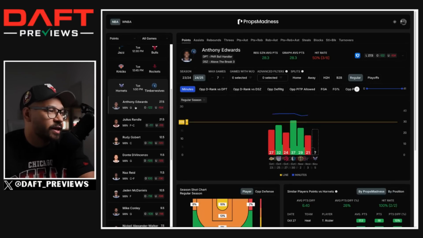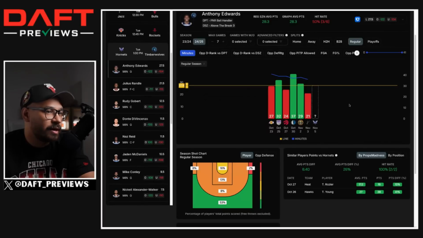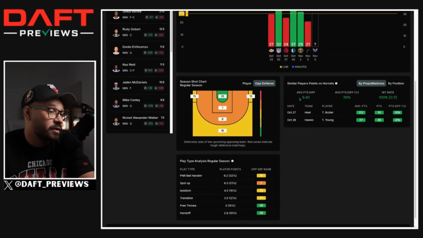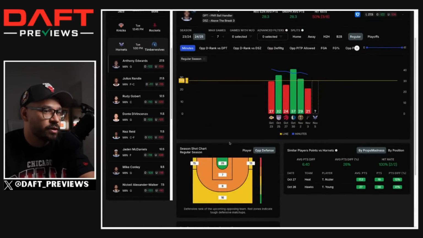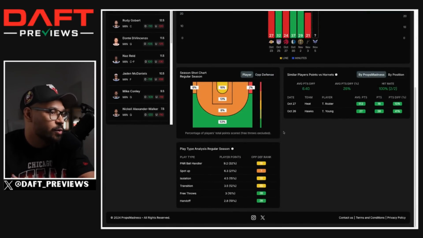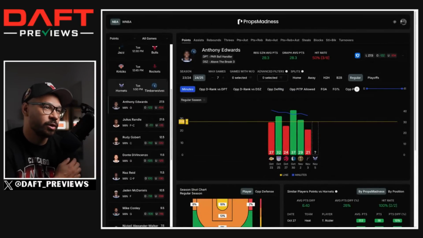Hornets, T-Wolves, Anthony Edwards. I think he goes over his points prop today up against the Charlotte Hornets. Pretty bad team. Worst defensive rating in the league. Anthony Edwards scores a lot of his points above the break. In all these play types and shot zones, Charlotte is pretty average. In terms of how Anthony Edwards likes to operate, the matchup's not the best, not the worst either, but overall, he should be able to score however he likes.